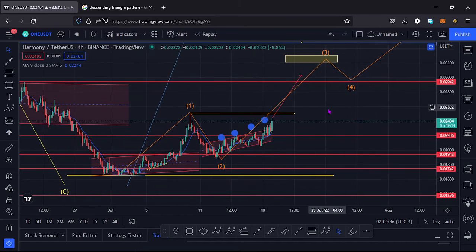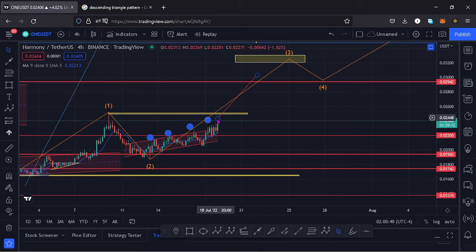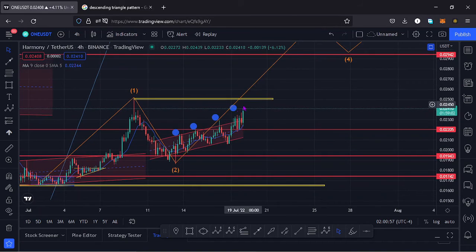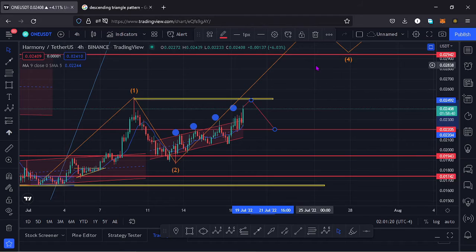And it's also possible that we might not be able to break above this key area of resistance up here, that is at around the $0.025 mark, and that would mean we might not be able to make a new high here. And if we get rejected once we try to break above that key area, it's possible that we get a retracement to the lower side, and that would take us to around the $0.022 mark, where we have our next key area of support. And from that area we can then have a nice bounce to the upper side.